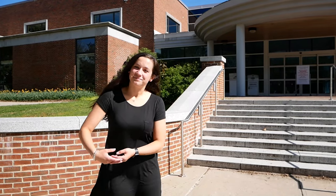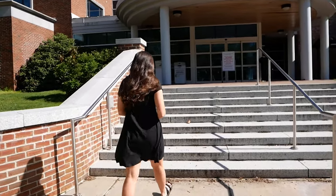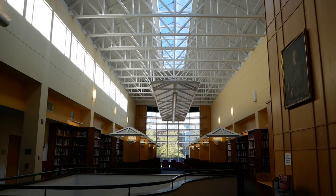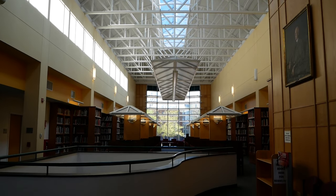We've brought you to the second floor of the Mason Library. From this library we have access to the Keene Public Library, the interlibrary loan services, and the collections in this building support the Keene State curriculum. I love using the library for the breakout rooms and study rooms that I can study in with my teammates, my classmates, and just work on stuff for my programs.